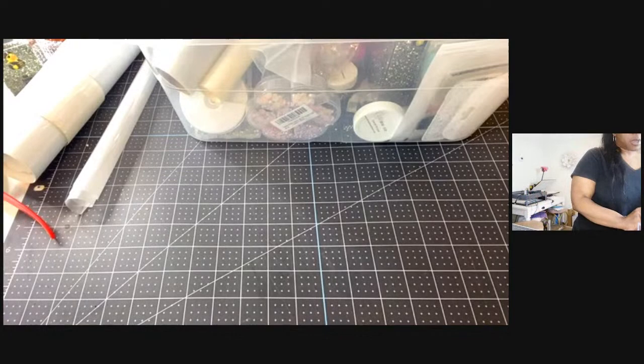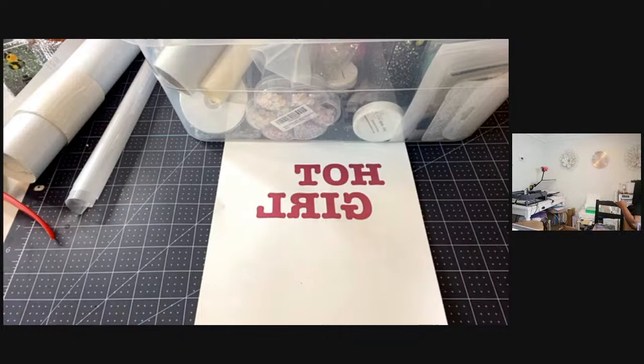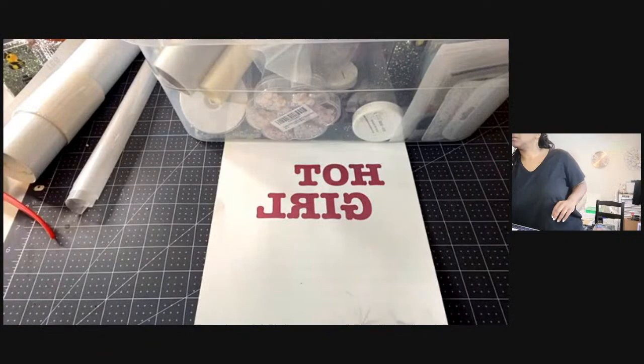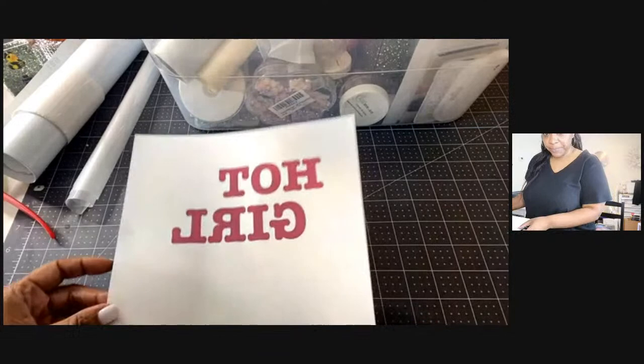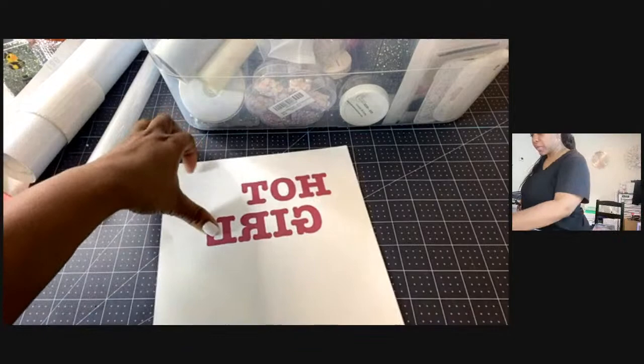But now we're going to test some stuff out. All right, so let's get started with testing. Uh-oh, I want to drop this. Let me see if I'm missing anybody. I'm going to leave my rhinestones right here for now. Uh-oh, why is it not coming? Hey, Tammy, welcome. If I missed anybody, I'm sorry, but y'all know that I can't keep up with anything. So now we're just going to go ahead and cut.